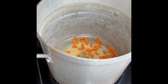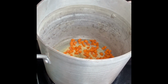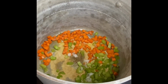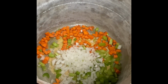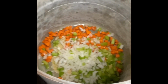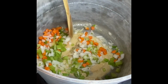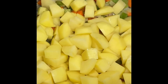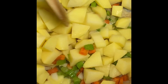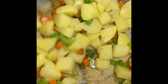Now we're going to start off with our carrots. We want to add the carrots first because carrots are very tough and we want to get these as soft and tender as possible. After they get a little bit of a simmer to them, we're going to add in our celery and our onions. We want everything to come together and we want all those flavors to really stand out in this vegetable soup. If you guys don't want to use fresh vegetables, you can definitely use all frozen, but I ended up using both. We're going to go ahead and add in our potatoes after we get our celery and our onion and our carrot nice and cooked down a little bit.